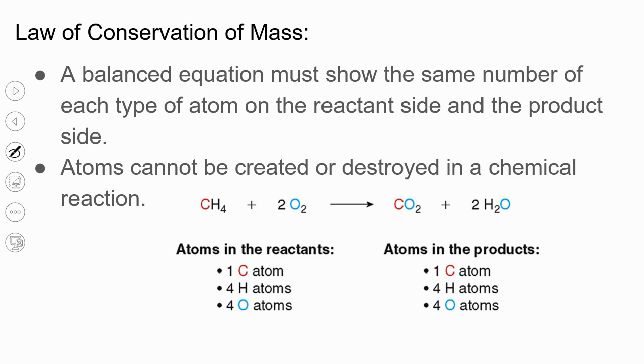So if we have this chemical reaction, I think this is a good example. We can count up how many carbons on this side. We have 1. If we count up the carbons over here, we have 1. We have 4 hydrogens over here. We have 2 times 2, 4 hydrogens over here. We have 4 oxygens and 4 oxygens. So this is a balanced chemical equation, and this chemical equation shows the law of conservation of mass. And that's why we balance chemical equations, which is one of the things we have to do in Alex.